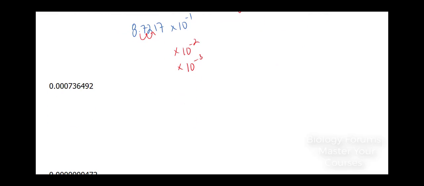Let's try a few more. Here we have 0.000736492. And the tip above said it helps to put them into groups of 3. So let's do that and see how that helps us. I mean, you don't have to do this, it's just a tip for you. So what we can start doing is we can start putting it in scientific notation. By the way, you don't have to put it in scientific notation, I'm just doing this for instructional purposes, but you don't have to.